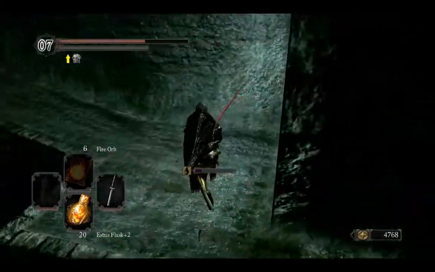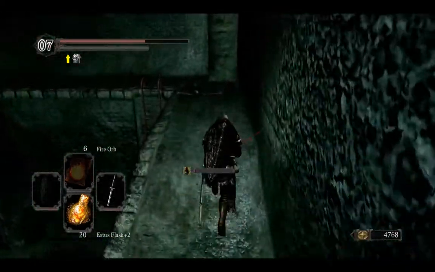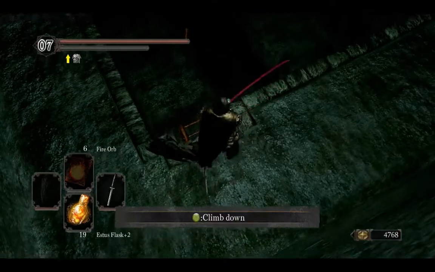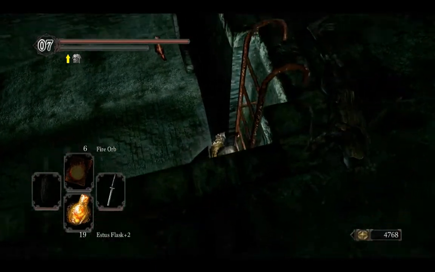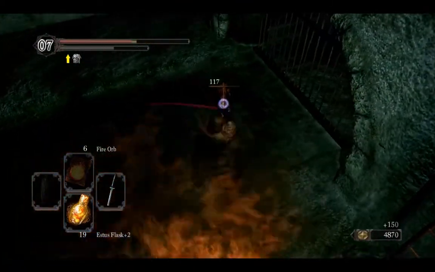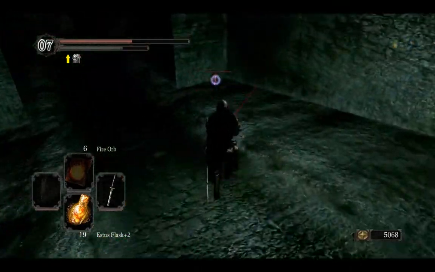I have to have expert. No, there's not one down there. There's that one up there, but I have to have expertise to get up there, and I want to make sure that these guys are all gone first. These dogs, I mean. These are another annoying enemy in this area. And they also breathe fire. So that's perfect.